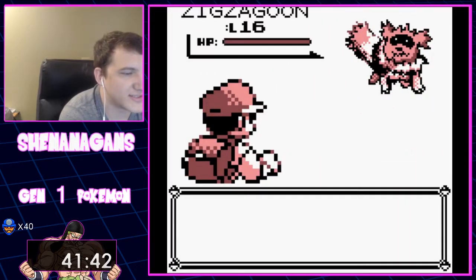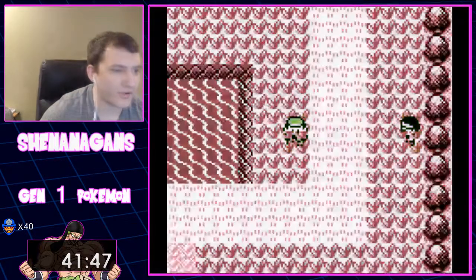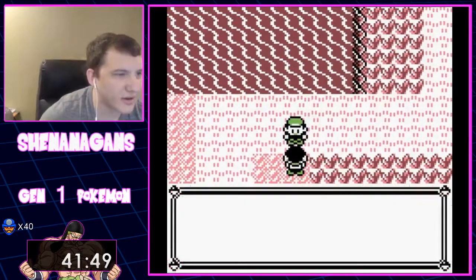That is such an ugly sprite. Good lord. That's the 1% on this route. Holy crap. That was an interesting encounter.